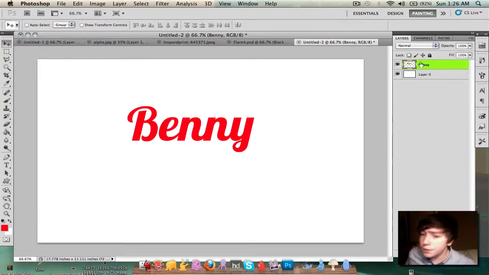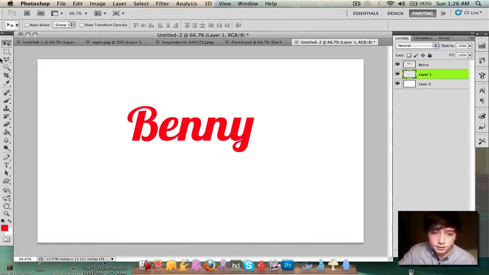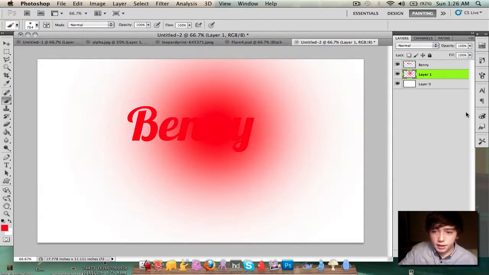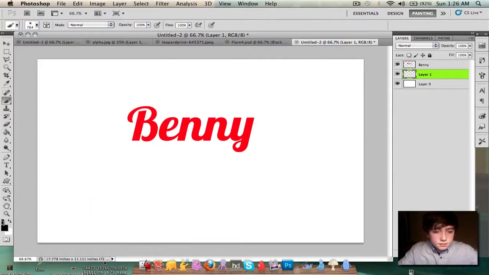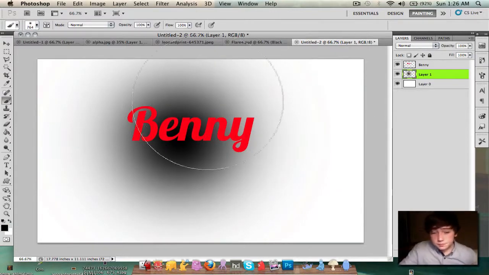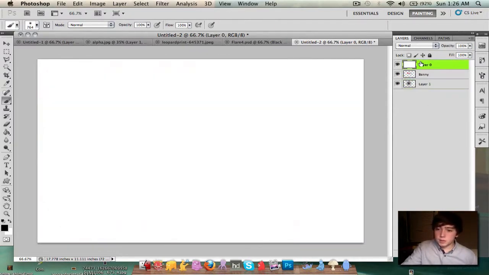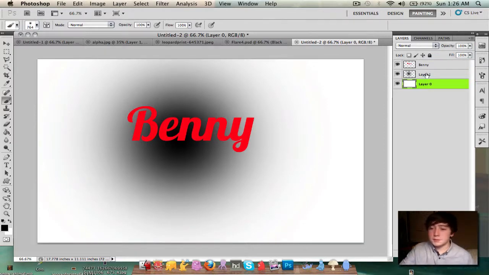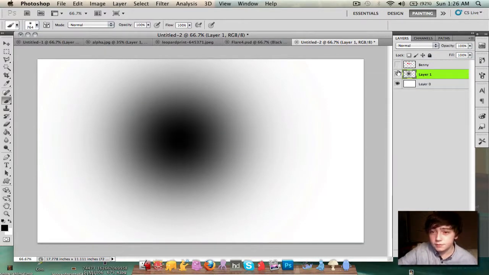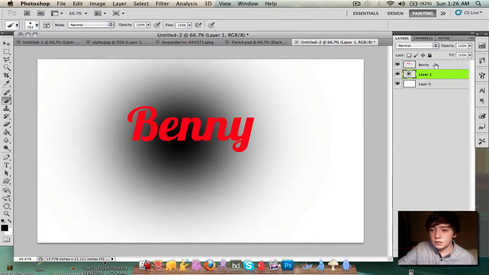And actually, first I should probably explain layers to you. I didn't understand what layers were when I first started, but basically it's just the order and the importance of each layer. So let me create a new layer by going down to this bottom right button, and I will make a circle. Well, actually, that's a bad color. Let's make it black. As you can see, the text is in front of the black circle because this layer is above it. If I wanted it to be behind the circle, just drag it and drop it. And if I wanted this white layer to be above it all, just go like that. You can probably explain it to yourself by that. Also, there's these buttons which make it invisible. Voila. So let's delete this.